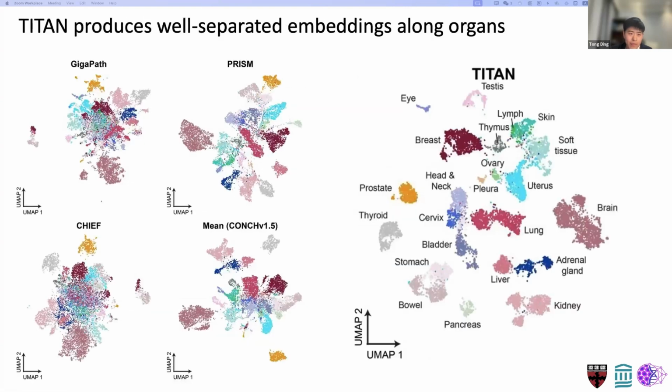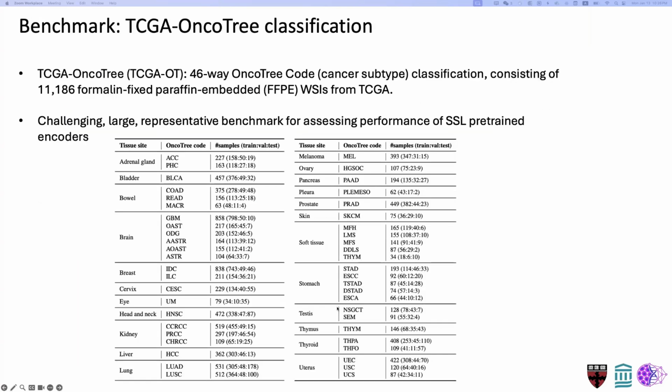All right, sorry, can I ask a quick question? Yeah. Tom? Sure. So in the TCGA datasets, both TCGA OncoTree and the previous one, did you use both the frozen section slides and diagnostic slides, or are these only based on diagnostic slides? Yeah, thanks for your question. We used FFPE diagnostic slides only. We didn't use any frozen slides. All right, cool. Thank you.